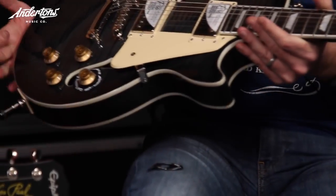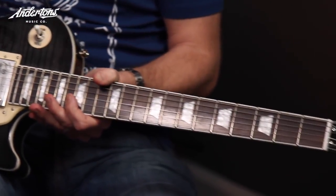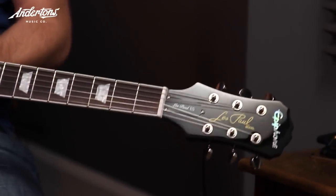Anyway, towards the back end of 2016, I spotted in the Epiphone range that they'd essentially done an Epiphone version of the ES Les Paul, which is cool. So they've called this the ES Pro Epiphone Les Paul, or Epiphone Les Paul ES Pro. And it's again more like a 335 than it is a Les Paul. So it's a maple laminate construction, ProBucker pickups, 24¾-inch scale length with a mahogany neck and a rosewood board. So that's still kind of 335-ish.